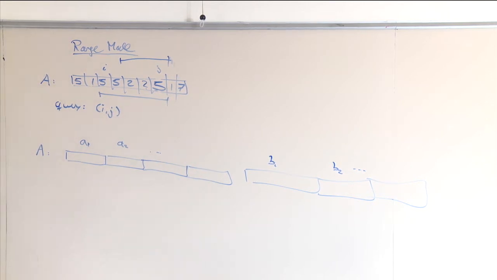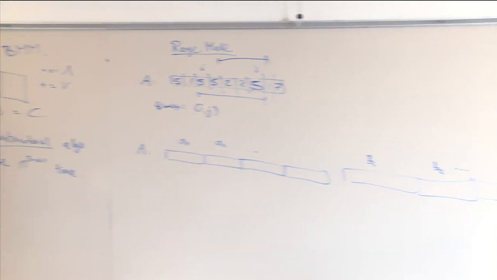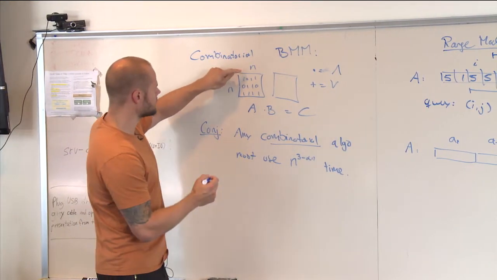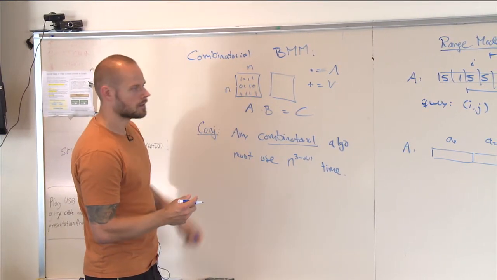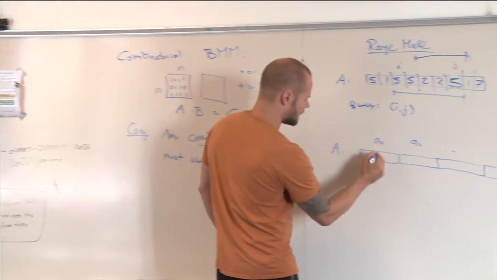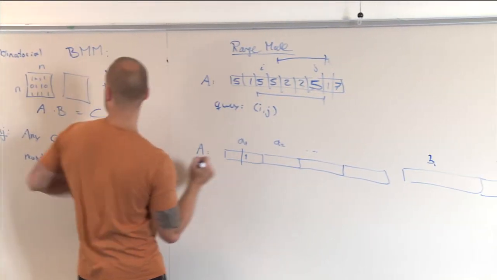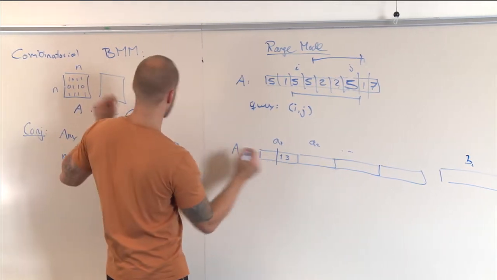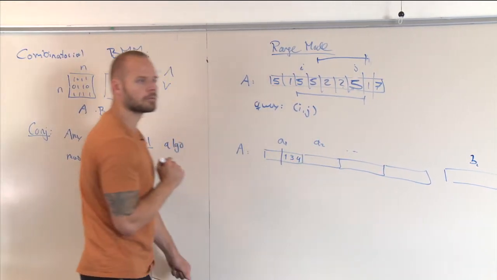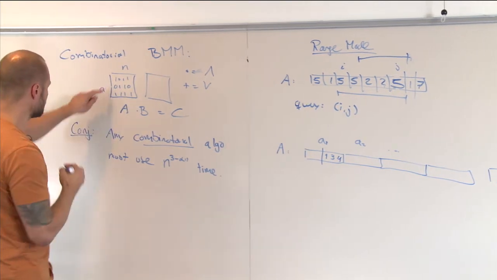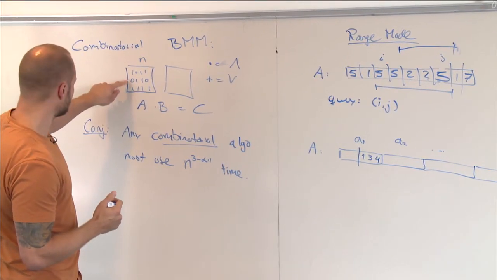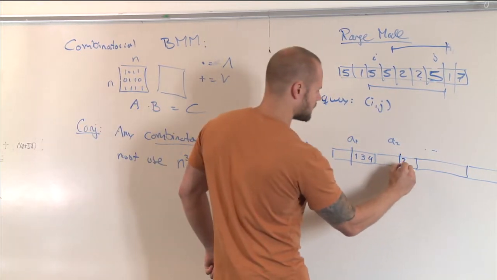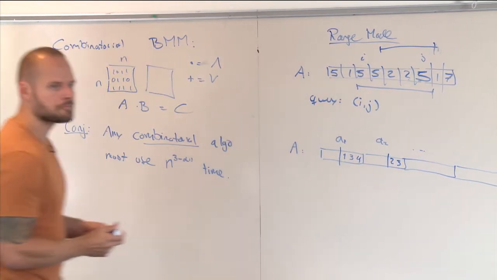So how do you do this? If I have a row here, look at the first row of A, I'm going to take all the indices where I have a 1. I'm going to write those down at the end of the array. So maybe this is the first column, the third column, and the fourth column, right? So I'm going to write 1, 3, 4 over here. For the second row here, I'm going to have 2 and 3 placed here at the end of the array, and so on, right?